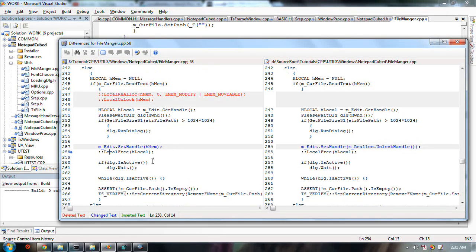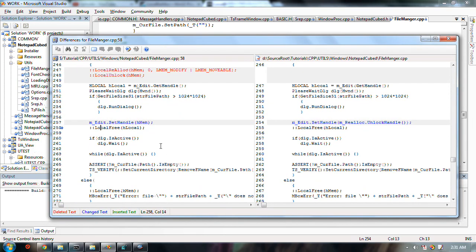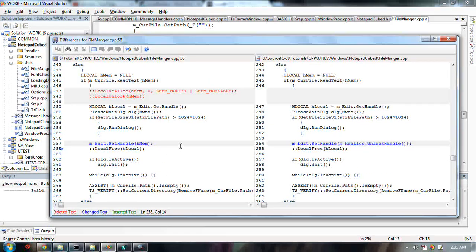The assertions were going off when I was doing things like search replace. And the assertions always said, when I was trying to unlock a handle, that the handle was already unlocked, all the time. Couldn't figure that out. Well, why is it doing that?